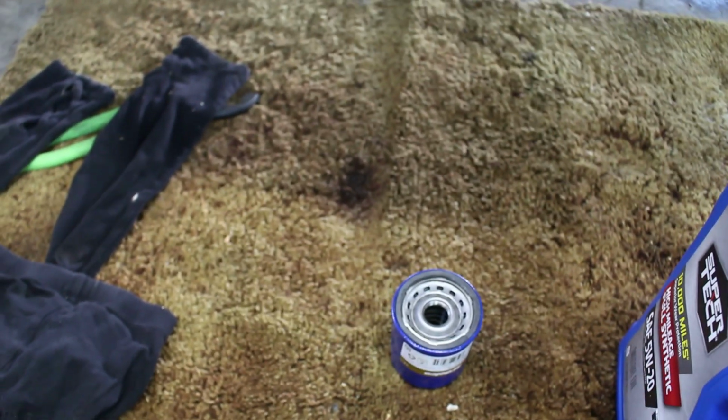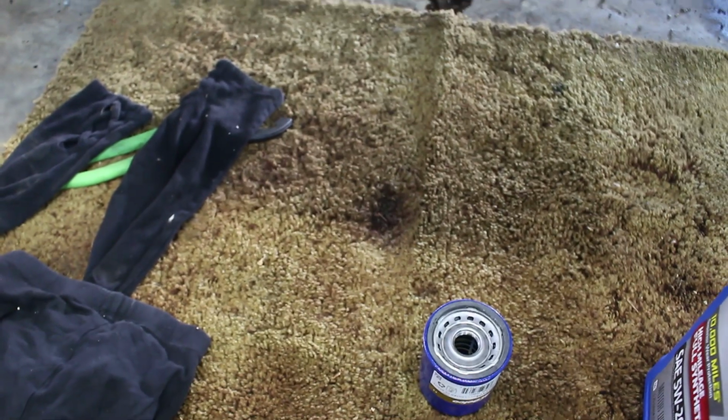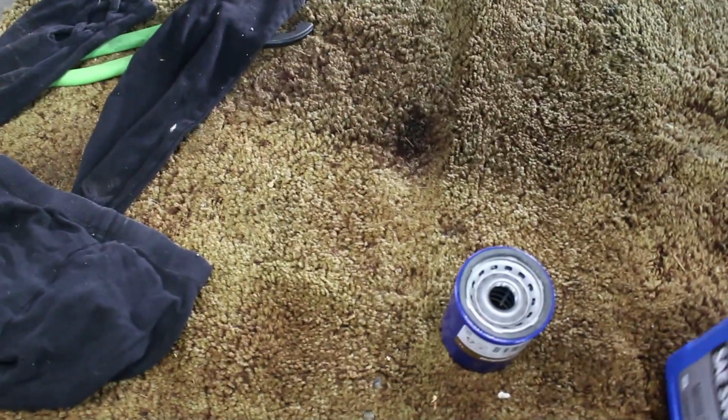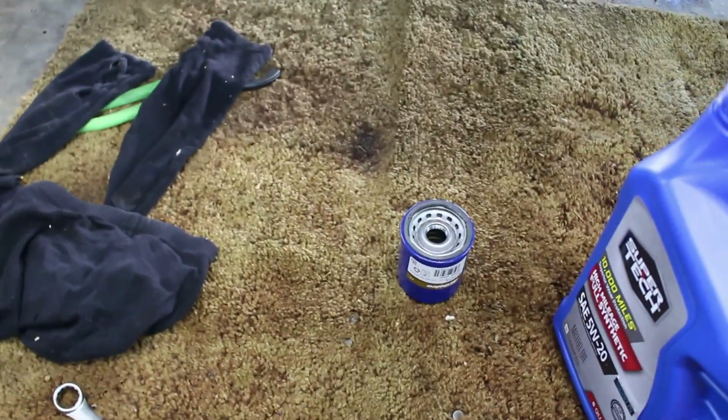Okay, now we're going to pre-fill this oil filter. Anytime an oil filter is in a vertical position like this one is, you want to pre-fill it. If it's horizontal, you can't really fill it at all with oil because it'll just run out. I'm just going to dump a little bit of oil in it, and then I'm going to install it.